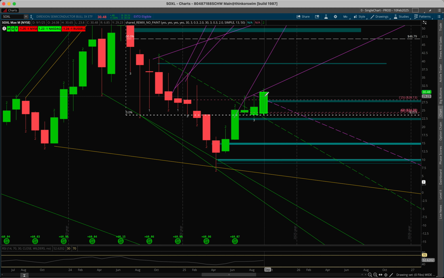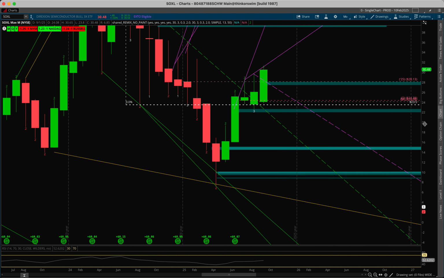If it's bad, we get the pullback down into the body of last week's candle. Especially if we get down there, then we're looking at a possible 3-2 up, 2 down on the board for the following week, next week. Not a lot of magnitude there, so it wouldn't worry me too much even if we did close this gap right here. I think we've got enough support that we could bounce back up.